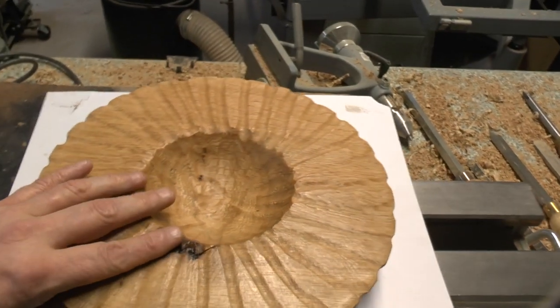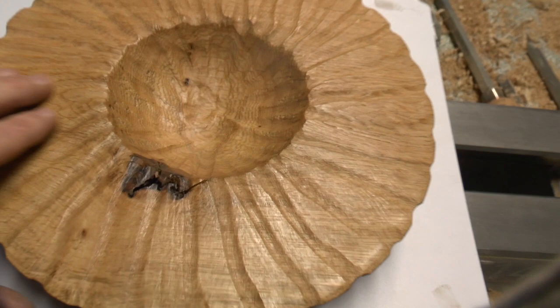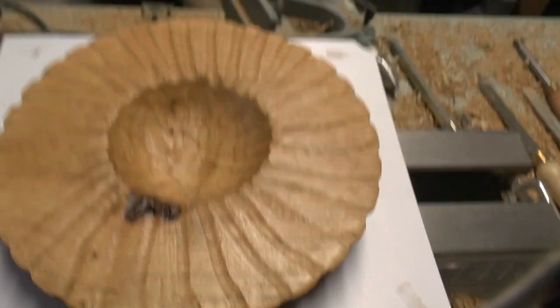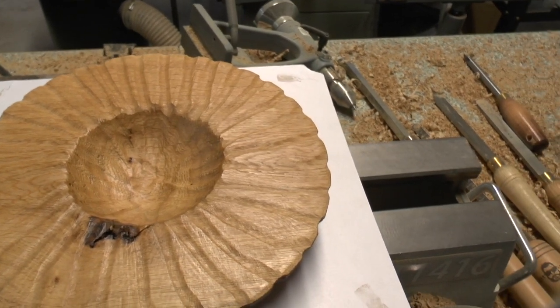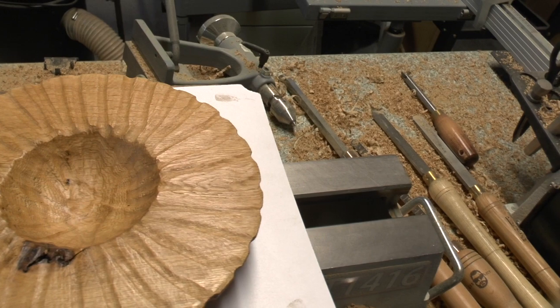Power carved, coloured, textured. And I still think it might be beech or elm, one of the two. Nice little inclusion. So there you go. I'll just remount the camera and I'll finish off to camera.